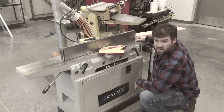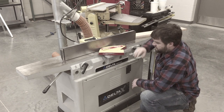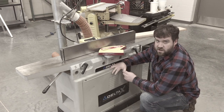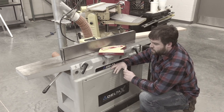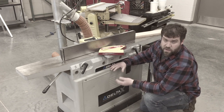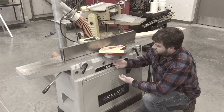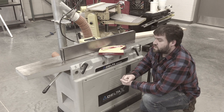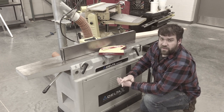Try not to talk to other people and get distracted, because when it's on and all the other machines are running, you really can't hear that it's on — there's just a slight hum. You might walk away, forget, get distracted talking to a buddy, and all of a sudden it's running and somebody doesn't realize it. They come over here and get hurt pretty bad. This thing doesn't just cut your fingers off — it pulverizes them. It's like putting them through a blender.